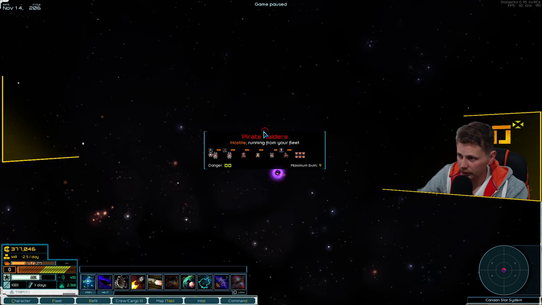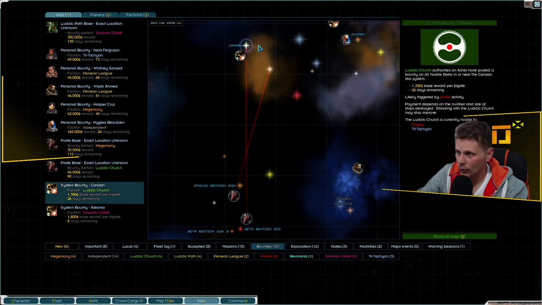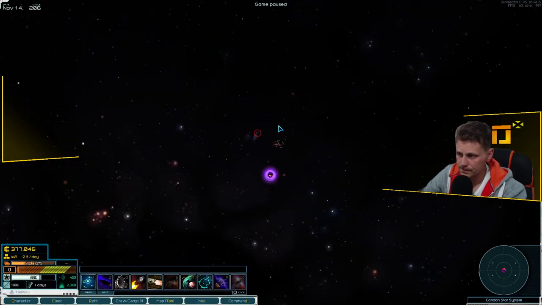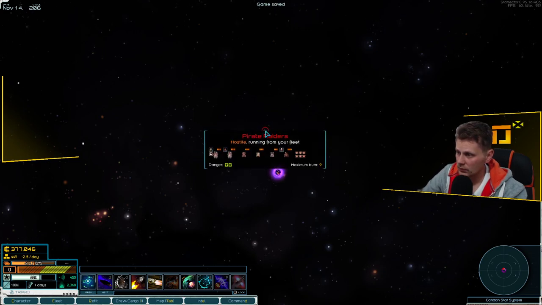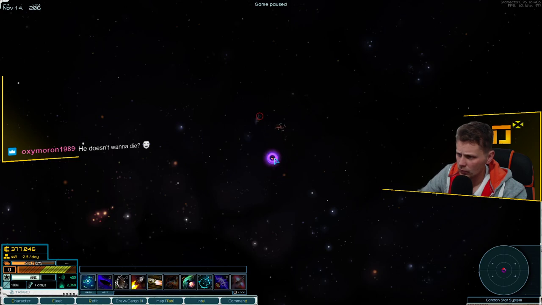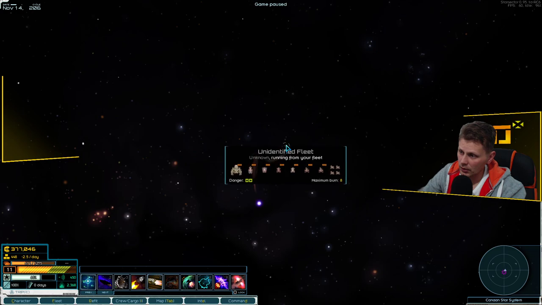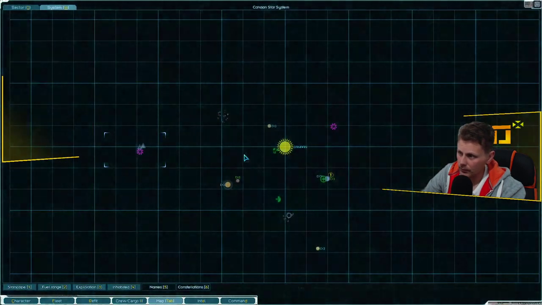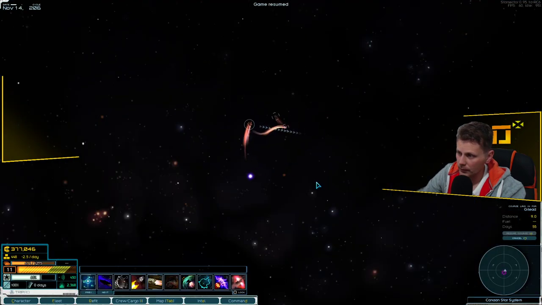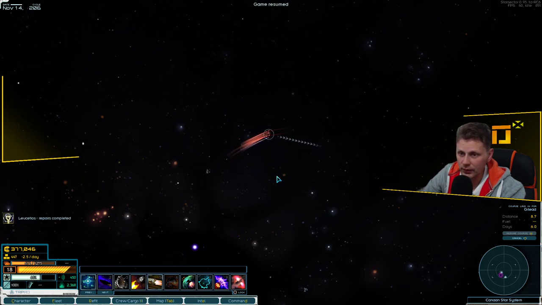He's running from my fleet. And I'm thinking this is a bounty guy. Why is he running from my fleet? Hey, money is money. Oh, they're going to team up. Never mind. No, no, no. You. Oh. That's a nice ship. Don't want to fight that. He doesn't want to die.